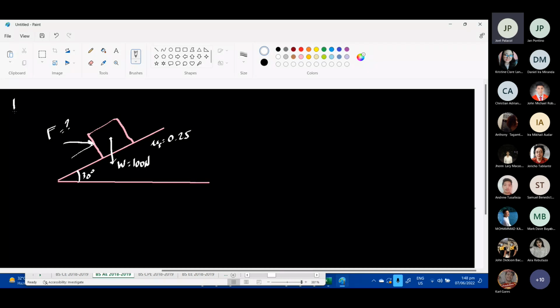Okay, find F here. Find the force F that will impend motion. So motion impends, meaning to say, you will be using the maximum static frictional force. So what will be the force F that will impend motion on the block, given the weight to be 100 newtons? Okay, so you try and work on this. Any questions?